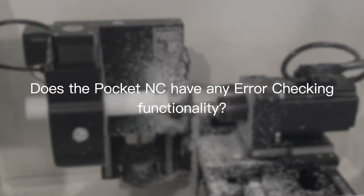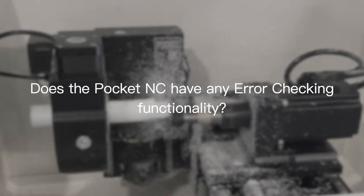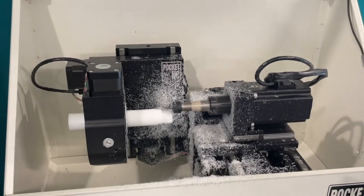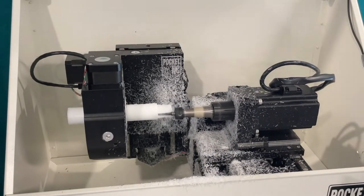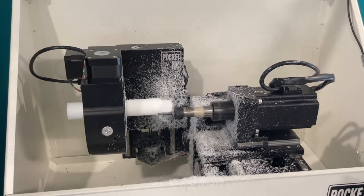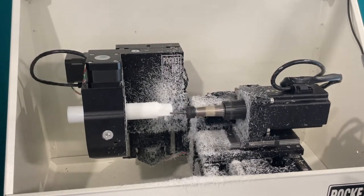A must-use tool with the Pocket NC is the machine simulator. This can be found at sim.pocketnc.com. It's a great place where you can load in your STL file and the G-code you want to cut, and it'll simulate the kinematic motion of the machine before you've even pressed go.